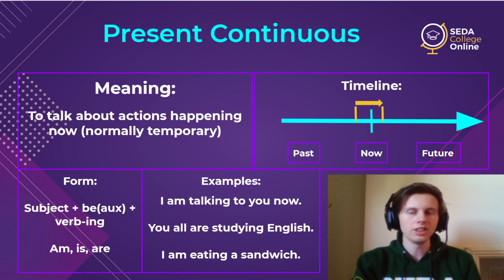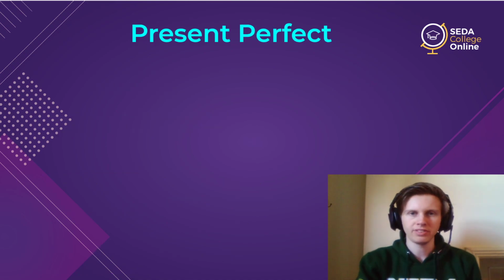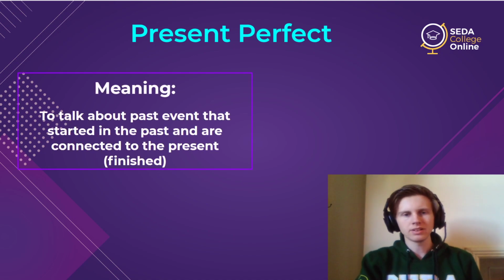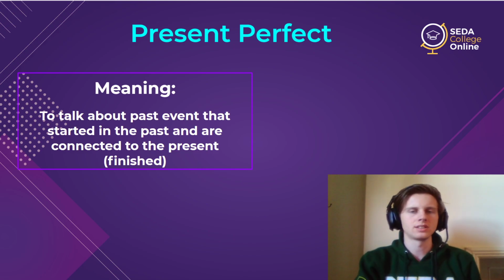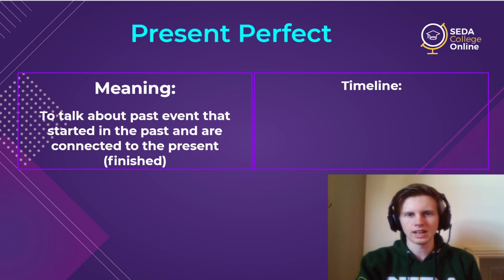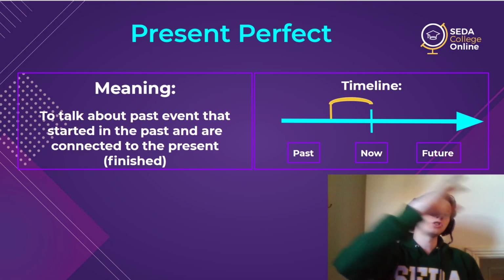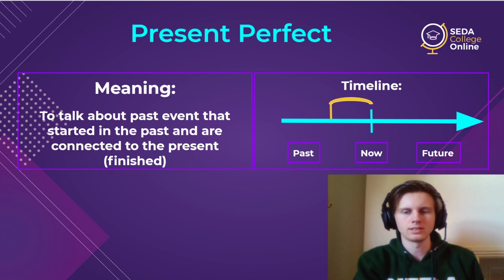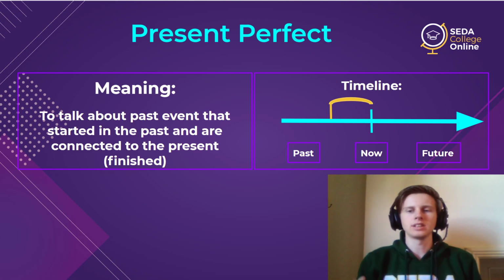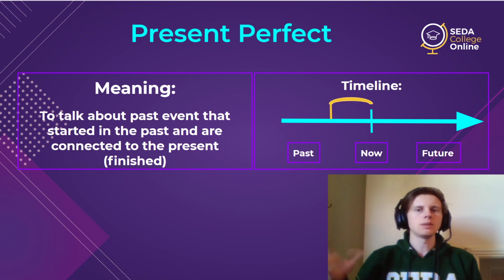All right. The other verb tenses we studied were the present perfect. Yeah, we talked a bit about this several weeks ago. So this one is to talk about events that started in the past and are connected to the present. Usually a finished event, something that's not going to continue. So if you think about it on a timeline, you've seen my timeline before. We start somewhere in the past and we reach to the future, or sorry, to now, to the present, not to the future. And that's really what the present perfect is trying to capture, trying to say that some event started in the past and it's moved all the way to now.